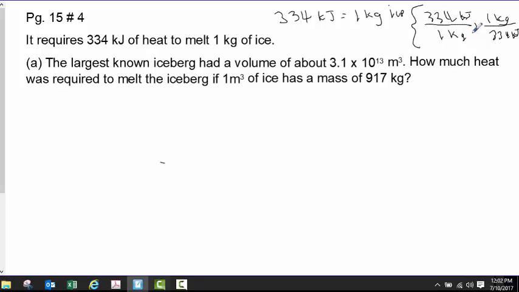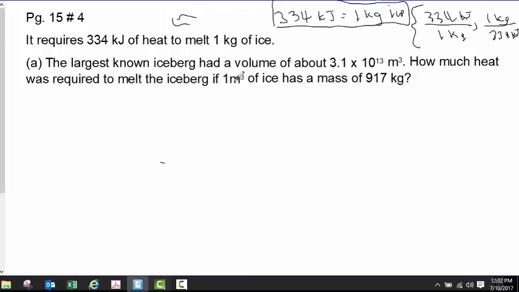So I like to write it as an equal statement because then I can go ahead and set it up either way depending on what units I need to cancel when I'm actually doing my calculation. This is a little easier to work with than a word statement. So instead of using this right here, I can write this out as a nice equal statement, and then I can work with that. Okay, good.